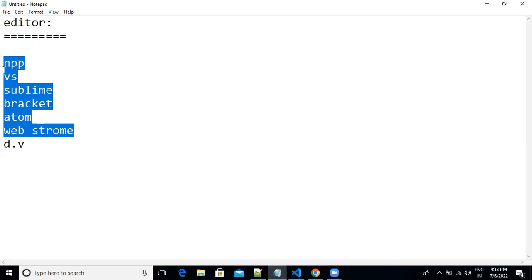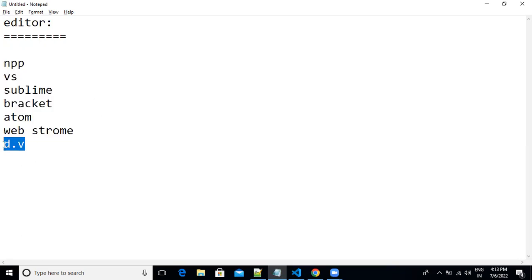These are mostly open source. What is meant by open source? Free of cost. You can just download it from the internet. But this one is a paid one. Most probably all companies use the VS Code editor, Visual Studio Code, in real-time scenarios. Otherwise we can go for WebStorm. Both are similar; you can get all the same kinds of features. But abroad, they use Brackets. So most probably Brackets or the VS Code editor. For example, if you do projects, Brackets. You can use Sublime also. You can use the VS Code editor also. There, they follow the standard.